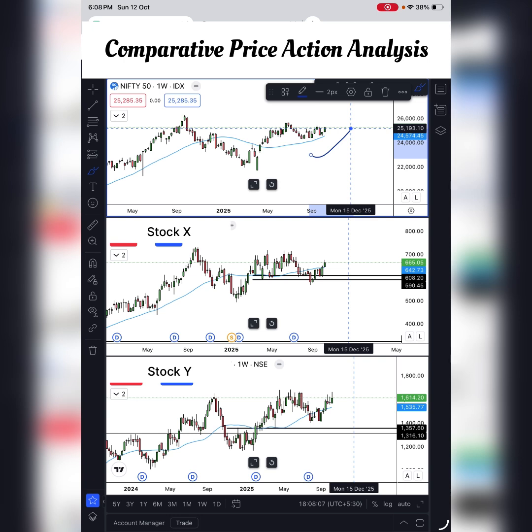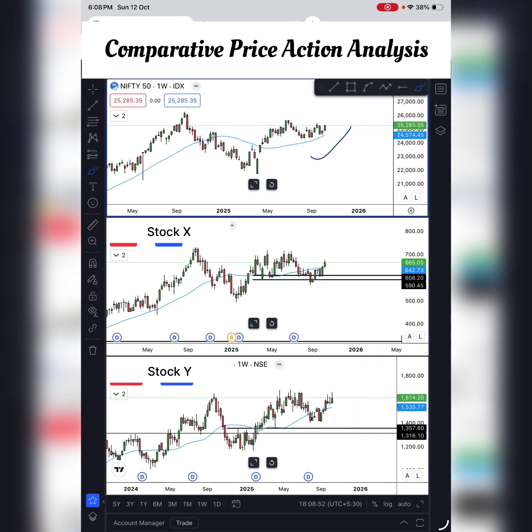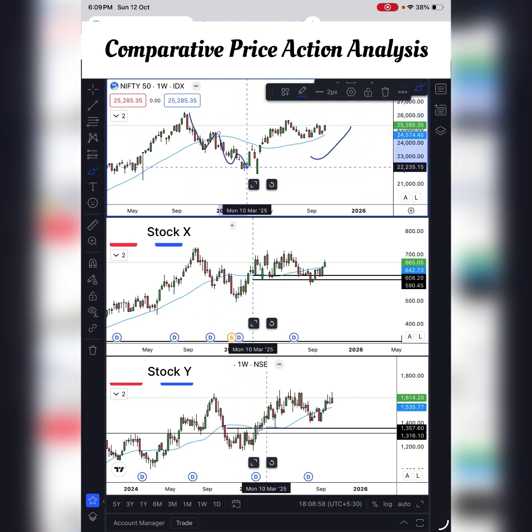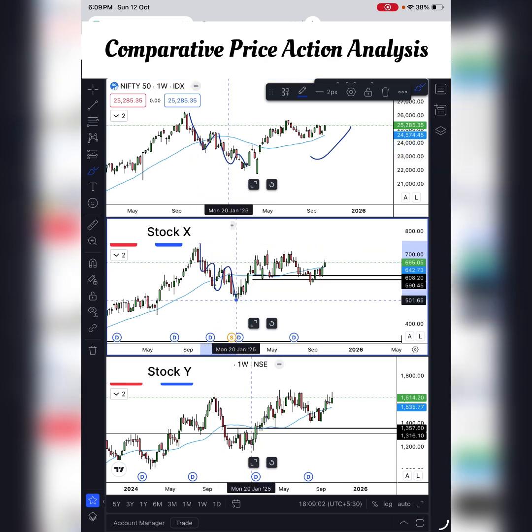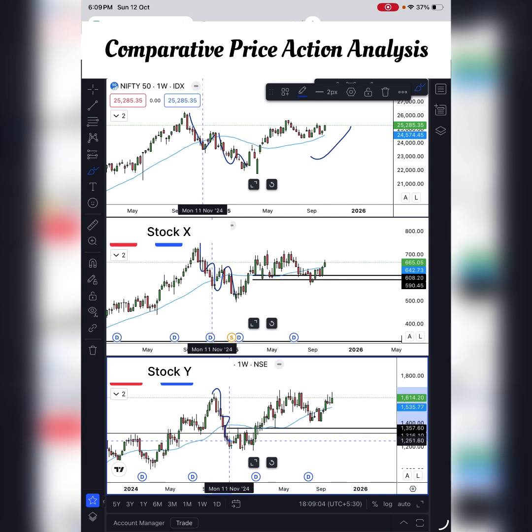We try to analyze the historical price action, and based on that, we derive some strategies. Whatever price action strategy has been derived by us has been derived from historical price action reading. And similarly, we are going to do one more historical price action reading as well. You can see these are structures which are quite similar in nature. We are seeing a lower high, lower low, lower high, lower low. Here also in the second chart, you can see a lower high, lower low, lower high, lower low. And here also you can see a one directional fall which has happened in this particular chart as well.